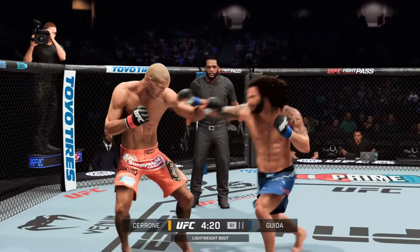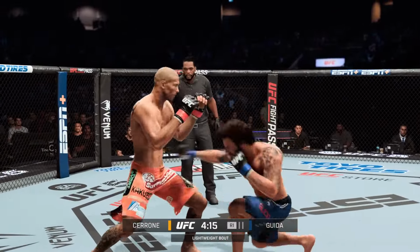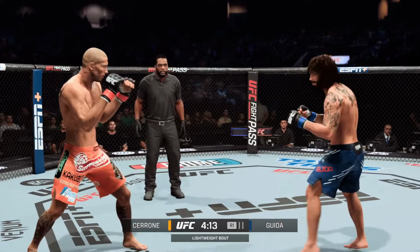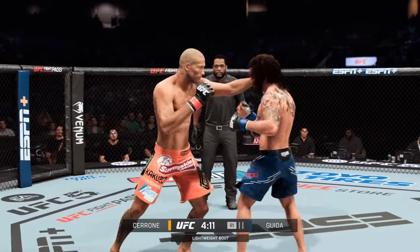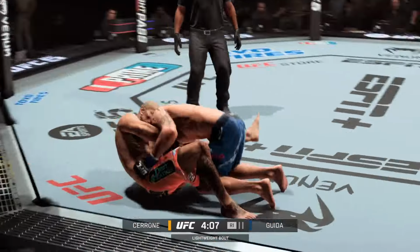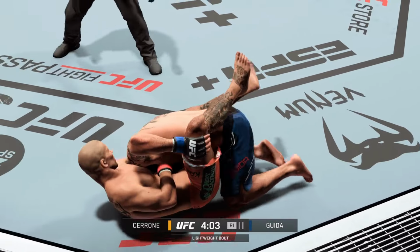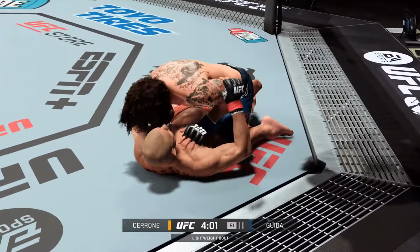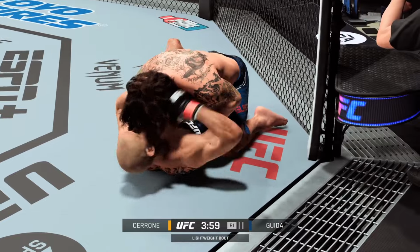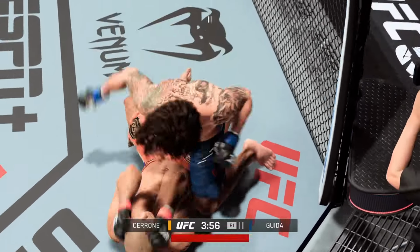Nice job by him defensively there. They're certainly getting after it early. Lands a big elbow there. He's going guillotine. Got an angle here. He'll try to change the position. Oh, somehow, some way he got out. These guys are back and forth, and submission defense wins this transition.